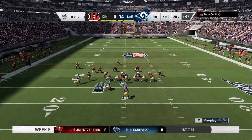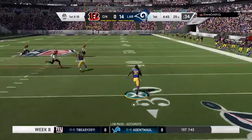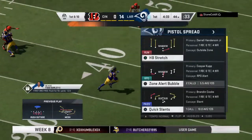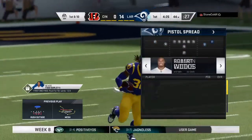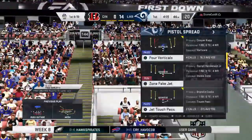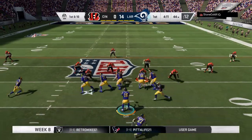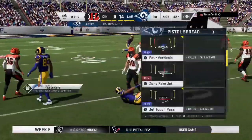Set to begin their next drive, the Rams offense at the line. They've got things going their way early. 14-0 lead and the football. 1st and 10. Meanwhile, Goff to Gurley as he drops it off for his running back. And they'll get it up just short of the 45 at the 44. 16 yards right off the bat and a 1st down. Took just one play to move all the way to the 44 as they try again on 1st down. And they're well past midfield, just a yard or 2 shy of the 40.